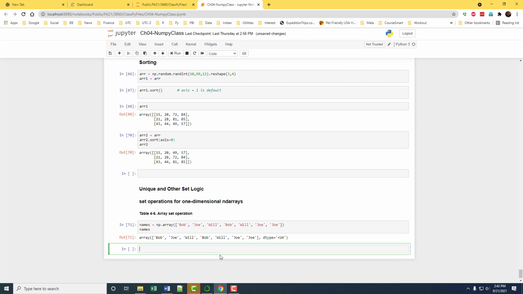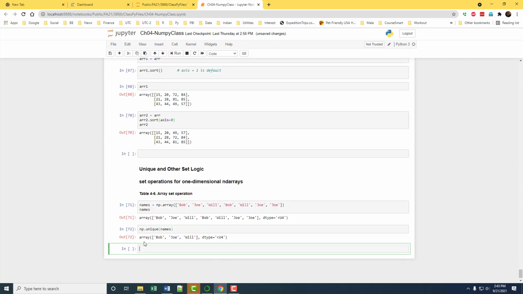So you can achieve that by using unique. It's an NP function, so you do np.unique and then you say names, so it will give you an array of just the unique names.